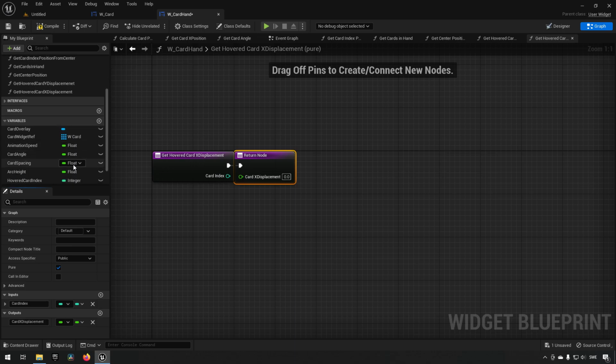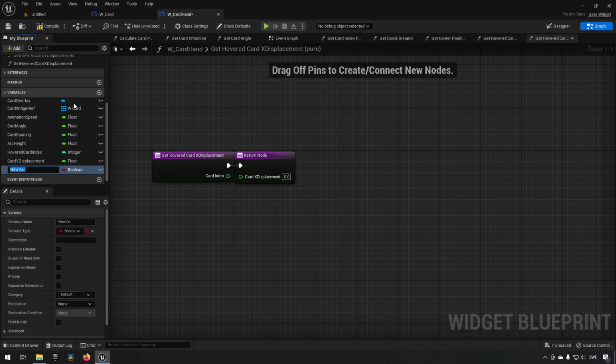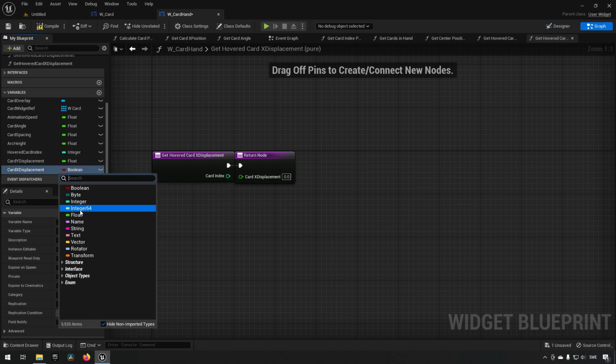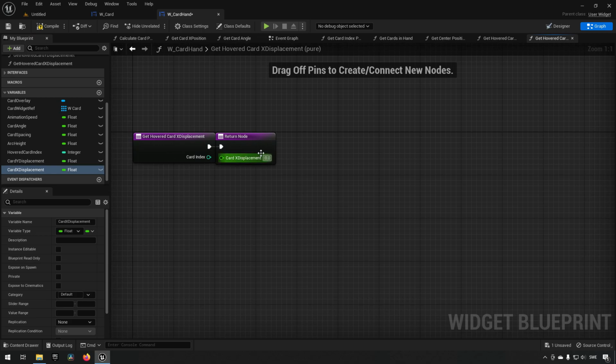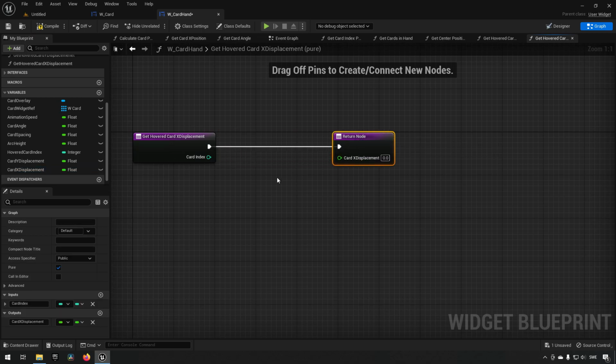Again, we will create a variable outside of the local space, which we call card X displacement. For the same reason as we created the Y displacement, we want to have an ability to alter how much cards should be moved around from this.